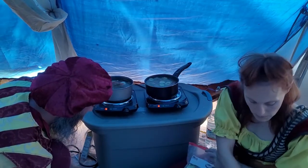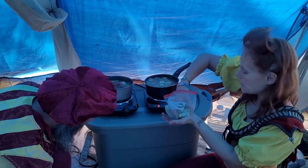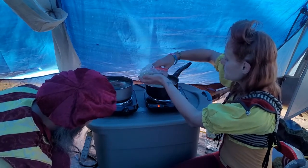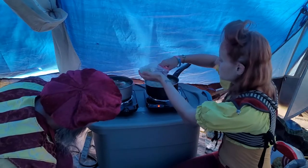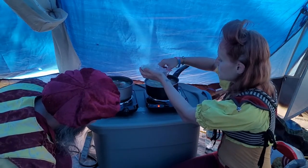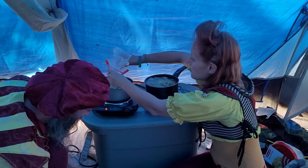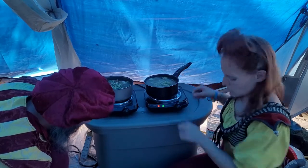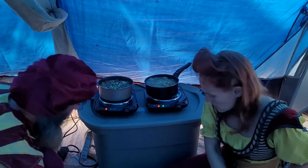See, my soup wasn't ready. I'm gonna just do about half of our bag here, just so that we don't waste any celery. And another half in peppers. Up a little bit more. Oh, I should stir that again.